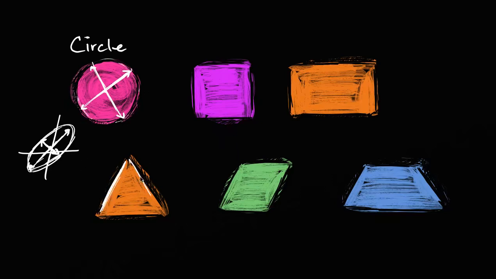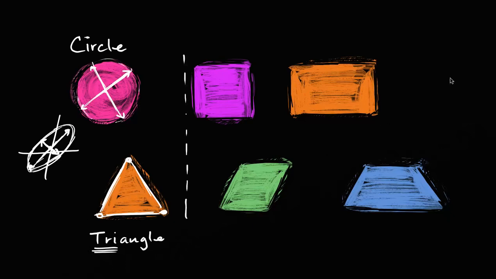Now what about this shape over here that has three sides? 1, 2, 3. You could also say it has three corners. 1, 2, 3. Well, if you have three sides, we call that a triangle. Whenever you see this tri right over here, that's a good sign that you're dealing with the number 3. This is a triangle. It has three sides.